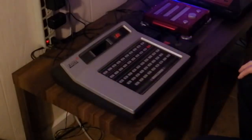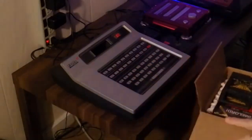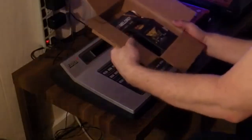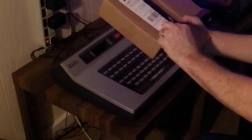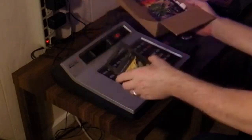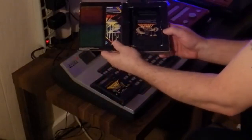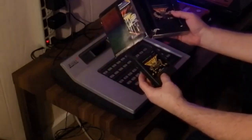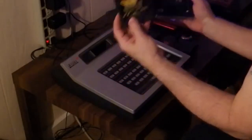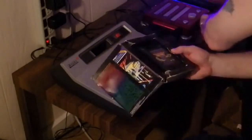I've also received some games that I'll be opening here on camera. I pre-opened this one because the company — Video Game Gallery — packs them pretty solid. This is Time Lord: Attack of the Time Lord — here's the box and cartridge. We also have Alien Invaders, which did not come with a box.